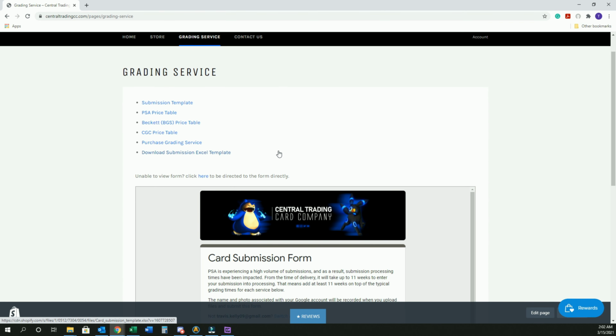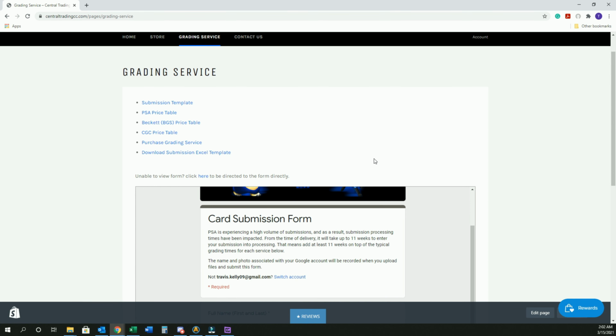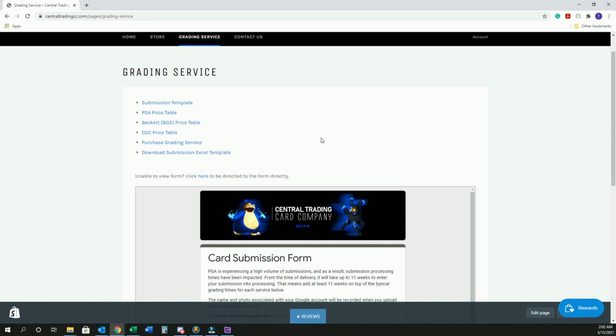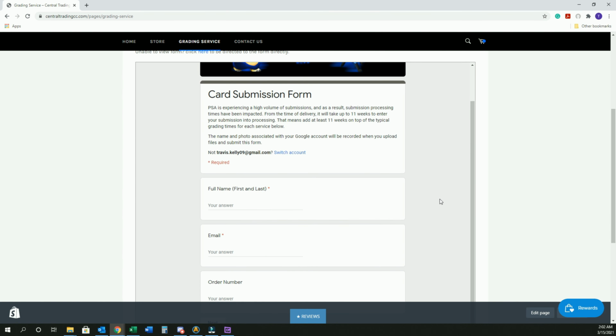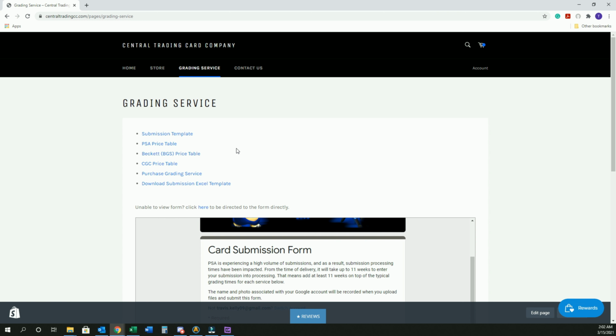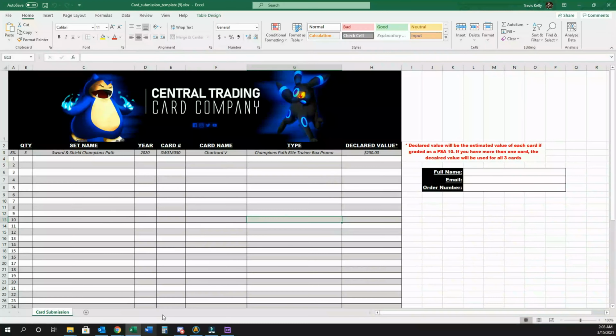But once you order from the site and order the grading services, we need you to go ahead and fill out the forms as well. There are going to be 2 forms you have to fill out. The first one is going to be our Excel template. You can go through the forms here. It'll give you directions on where to download from, or if you want to, you can just download directly from the website here, or the forms will guide you on the link to download it as well. But nothing too crazy.